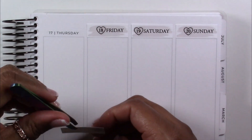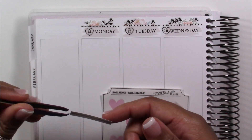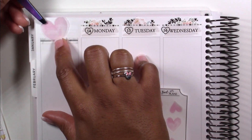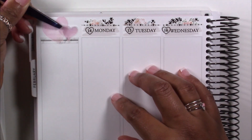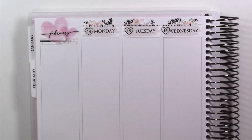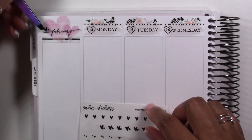Moving up to my date covers — I realized as I was editing that I lost that clip, I'm not sure what happened. That's okay because my next week's spread, which should be up pretty soon, is my anniversary week spread and I did really similar date covers using some of the same stickers. It's a mix of cutting up florals from the kits, pulling in flourishes from Sadie Stickers' advent calendar box, and some little cluster deco of hearts.